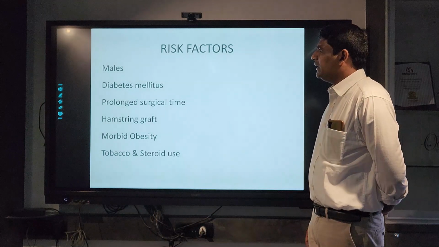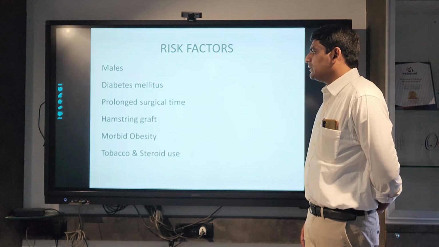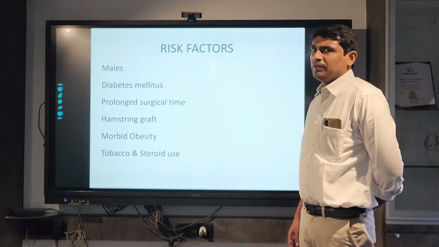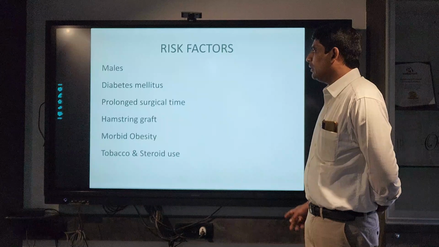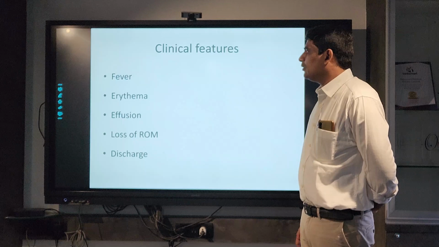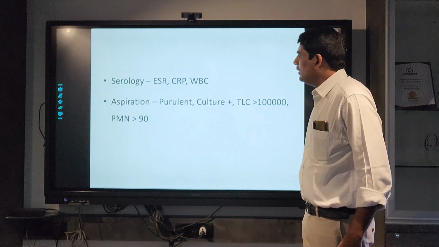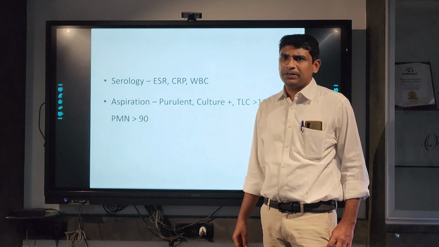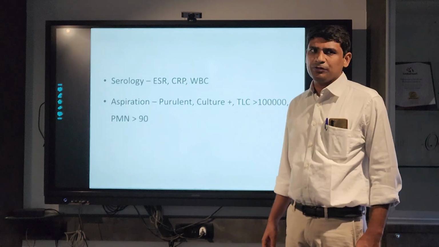The risk factors mainly include male patients, uncontrolled diabetes, and prolonged surgical time. Hamstring grafts are shown to have more infections than bone patella bone grafts. Morbid obesity, tobacco use, and chronic steroid use are also risk factors. The clinical features of infection mainly include fever, erythema, effusion, loss of motion, and discharge. When suspecting an infection, the clinical examination is very important, and usually patients present with fever, loss of motion, pain and some effusion in the knee.